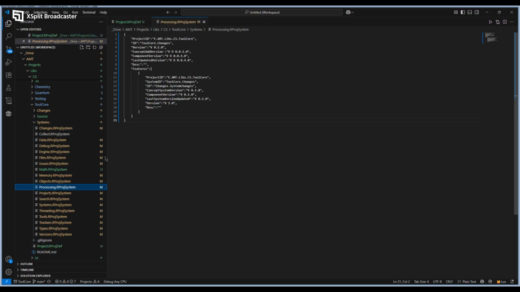So the processing system is actually a dynamic way. Let's pull this up. It started out originally as parsing, which you might not all know what that is: taking text input and usually giving you something else.